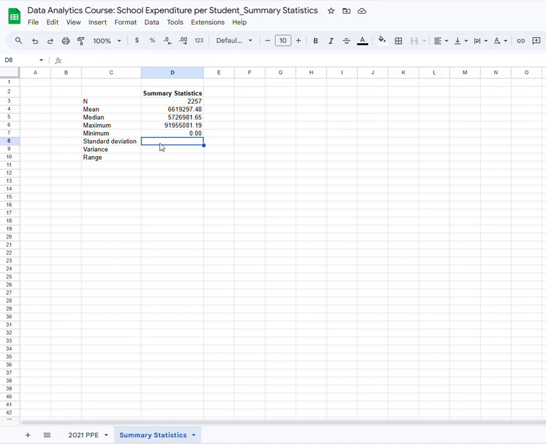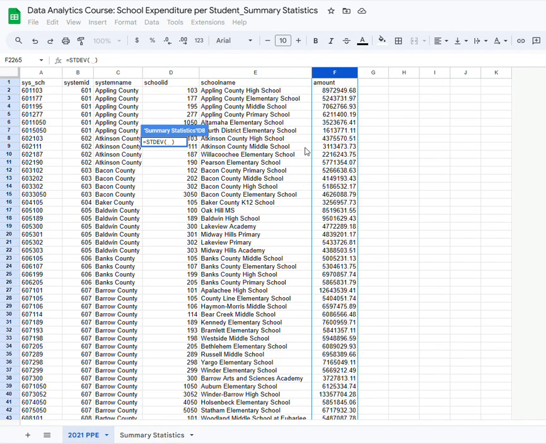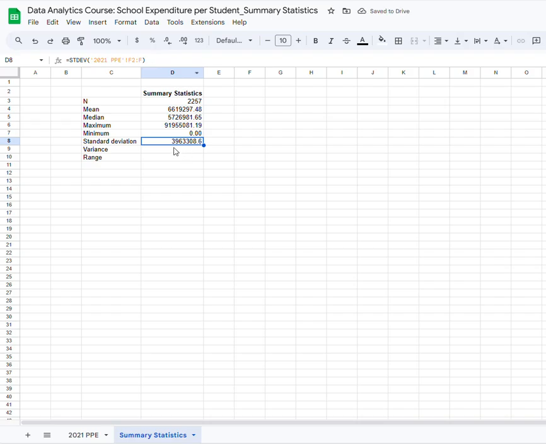Now, some other information that is helpful and that shows how spread the data are the standard deviation and variance. The standard deviation is also sometimes defined as the average distance from the mean. So the standard deviation can be calculated using the standard deviation function. Again, I have to change the range to the correct range of data that I want to use. Again, I want to start in the second row, going all the way down. And now I'm getting the standard deviation.